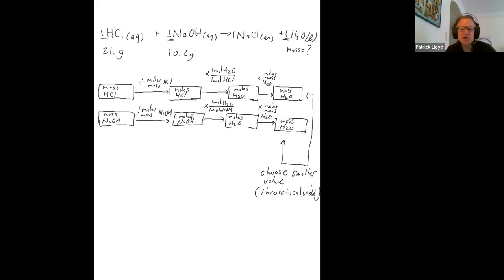The reason we use the term theoretical is because you're calculating it. You're not in the laboratory measuring it, you're calculating it from the balanced equation. So a chemist will say, hey, I want to make this amount of a product. How much of the reactant do I want to put in? How much of the other reactant do I want to put in? And then they essentially know what the theoretical yield is, how much you're going to get. So they put in the amount of reactants to give them that.